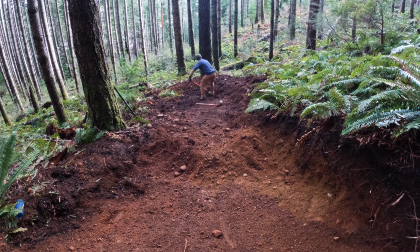And it has a nice gradual transition into this berm here. And as you can see, if I stand right head on, it's really sick. You have a really nice smooth transition there where you go landing to corner. And this corner is a little gnarly right now. It's definitely steep, tall, and short. And the radius might be a little too short, so it might feel like slamming a wall.